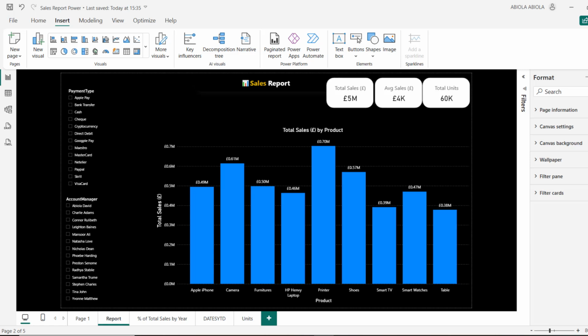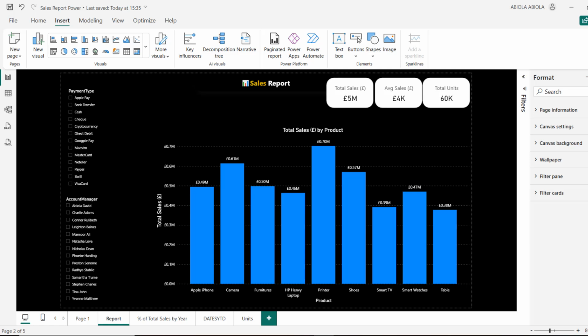Hi there, in this tutorial, I'm going to show you how you can apply filters and clear all filters in Power BI using text boxes and actions. This is a great technique for building user-friendly dashboards where report consumers can quickly control what data they want to see. Sometimes when users interact with reports, they apply multiple slicers and filters and they struggle to reset the report back to the original state.